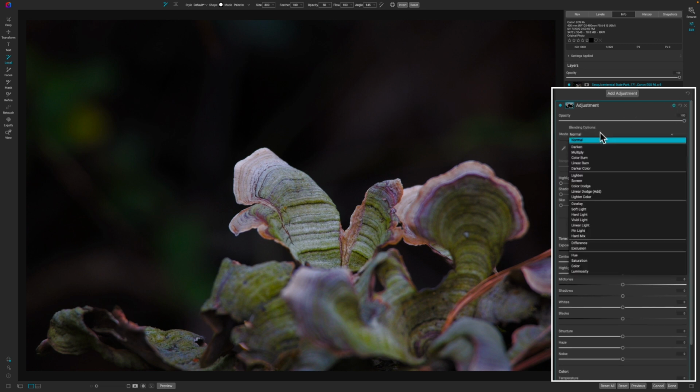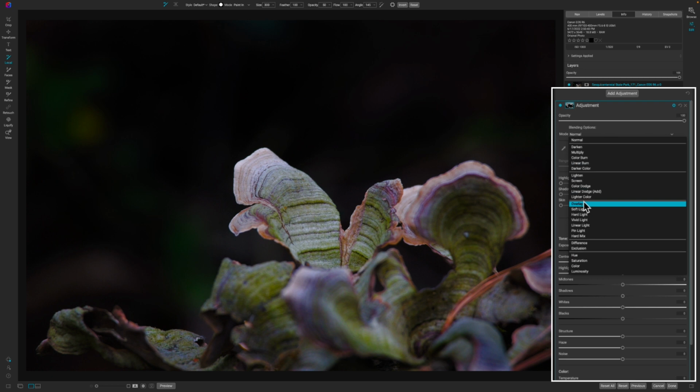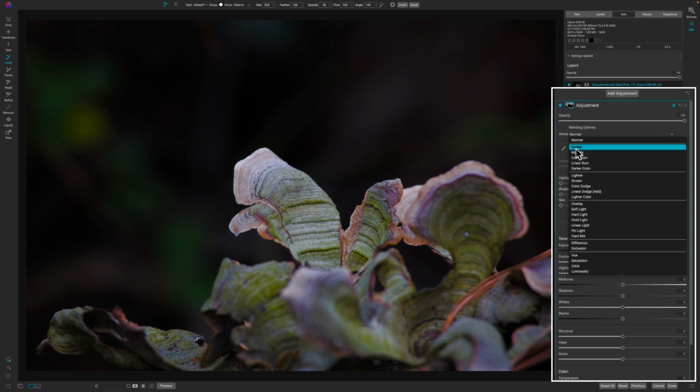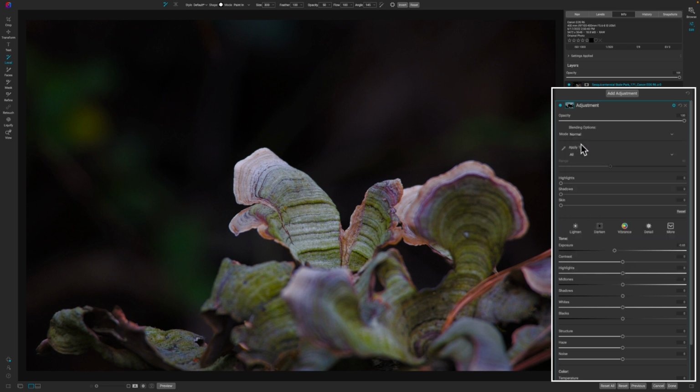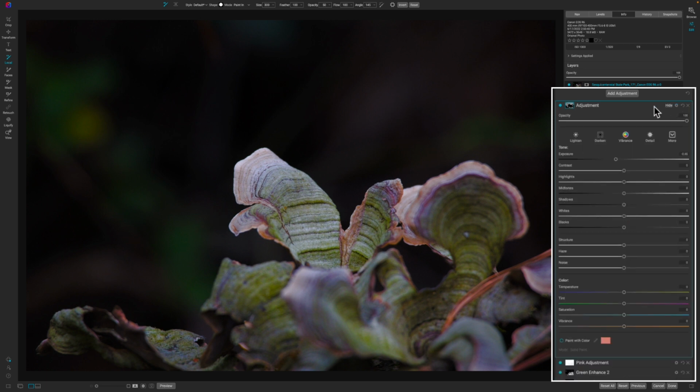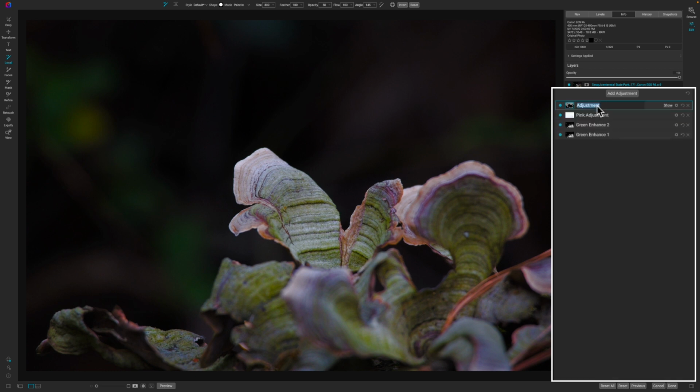Now, what I can also do with this is I can bring this into overlay or soft light, which I don't think enhances anything in the image. It actually hurts it. You can also try darken and multiply if you wanted to get a little bit darker, but ultimately I think normal is doing this photo the most justice. So we'll go ahead and click here and we'll call this burn, just because I know that that's the burn there.